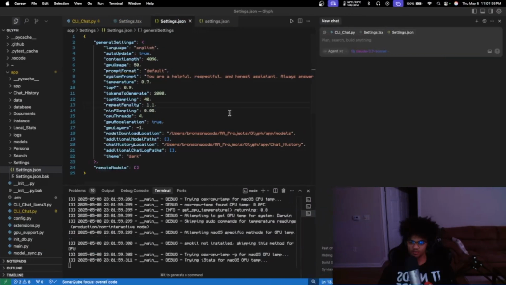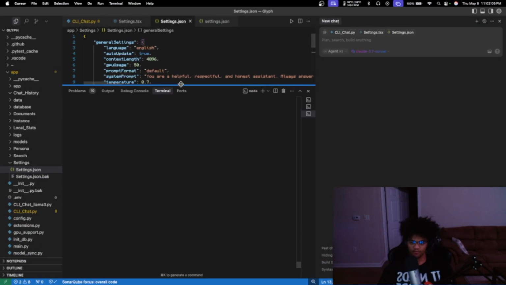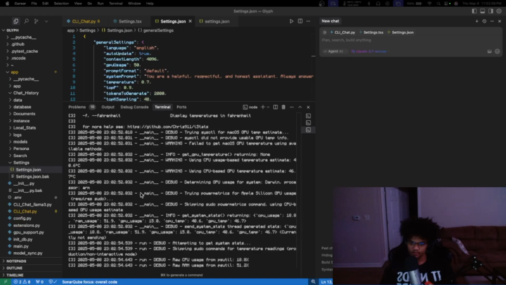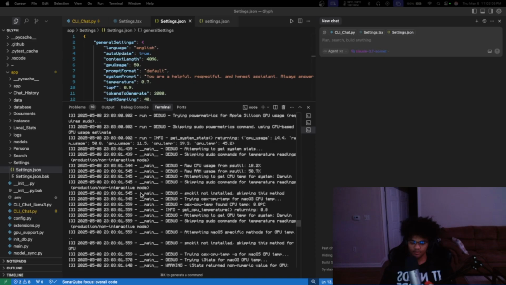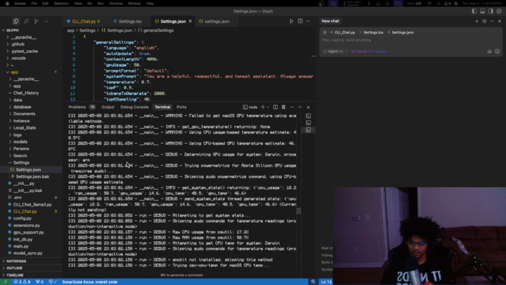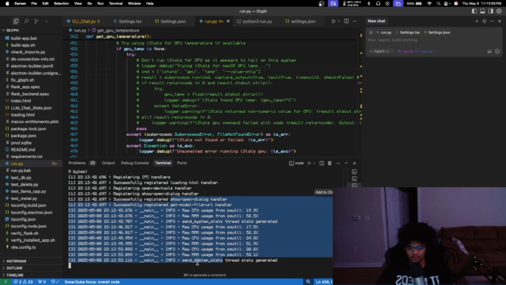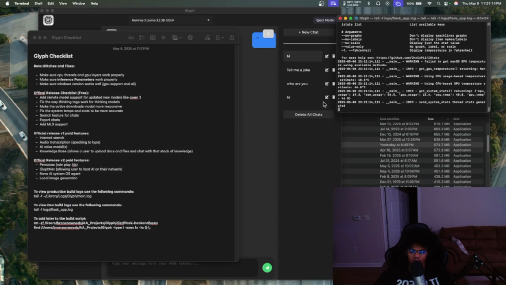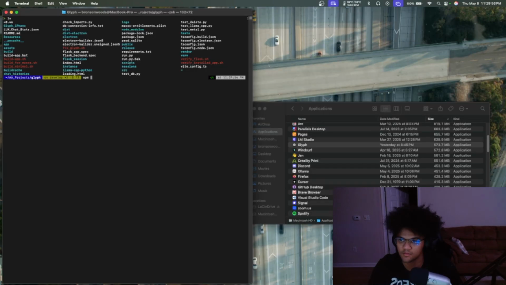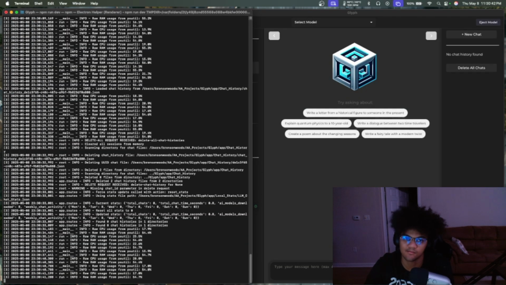Okay, I just closed the production version and we're launching the dev version. That way we can see all of the logs happening here. It's really hard to go through this feed of information because of all the constant grabbing of system info. And even that's not really working right now. I'm going to try and figure out how to turn that off. So this is a lot more manageable to go through and see if something is failing or not. All right, so we got our logs for development. There we go. Okay, we're going to load a model.